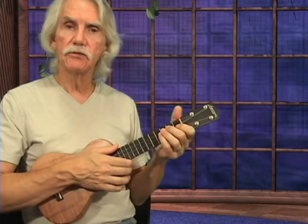Let's try a pull-off from second string first fret to open. Don't need to worry about holding any chords right now. Let's just practice the pull-off. Second string, first fret, pull off to open. Let's alternate between those two pull-offs, the third string second fret and the second string first fret, and then let's add the bum ditty in here.